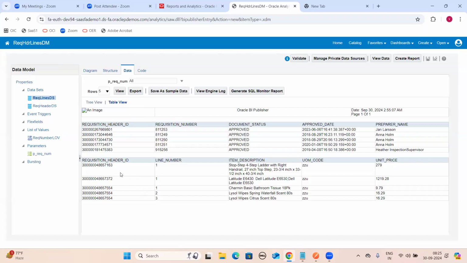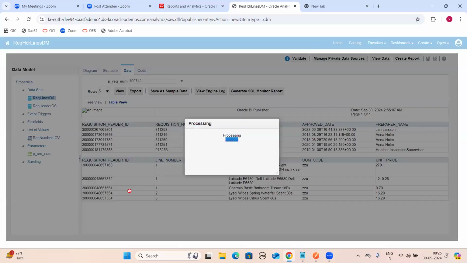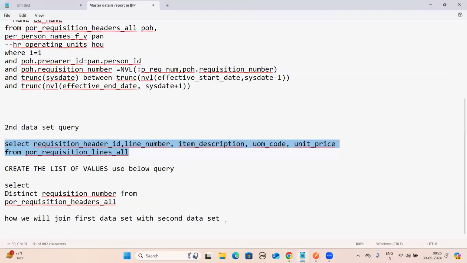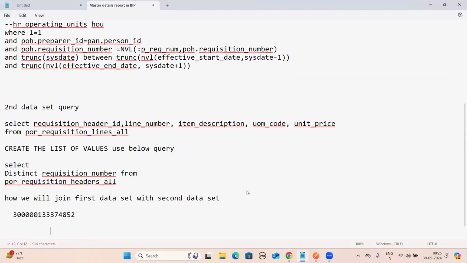For example, if I take this one, it is coming separate, right? The data is coming separate. But we want to display, for example, 52. The 52 related lines will come.